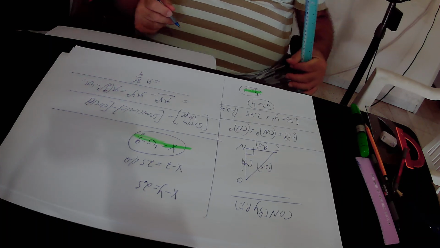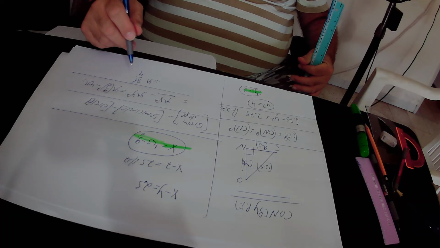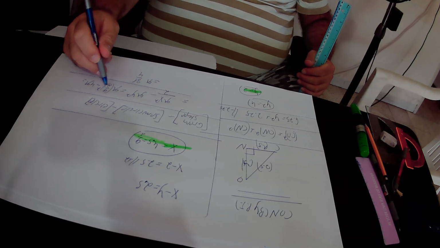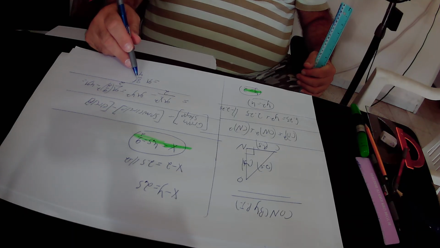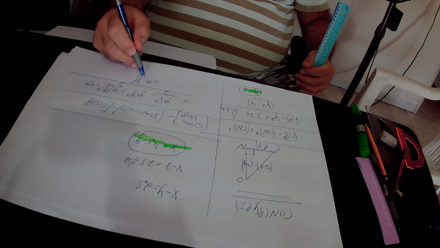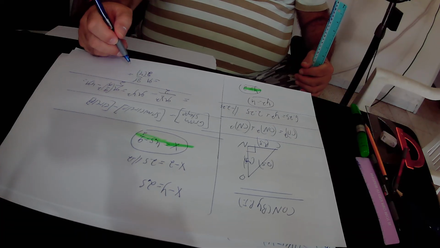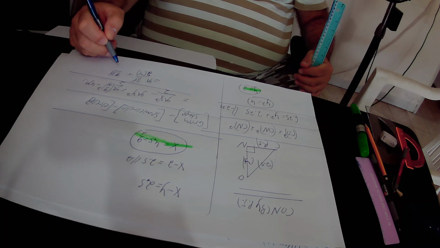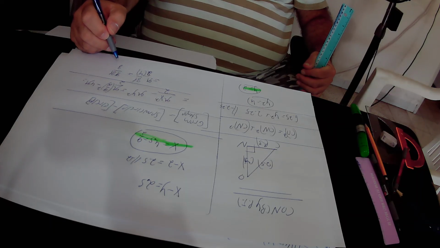So in total, we found out that the area of the semicircle equals pi x squared over 2. So it is pi times 81 over 4, that is 9 over 2 squared, divided by 2. So in total, the area of the semicircle equals 81 pi over 2 times 4, that is 8. The area of the semicircle equals 81 pi over 8.